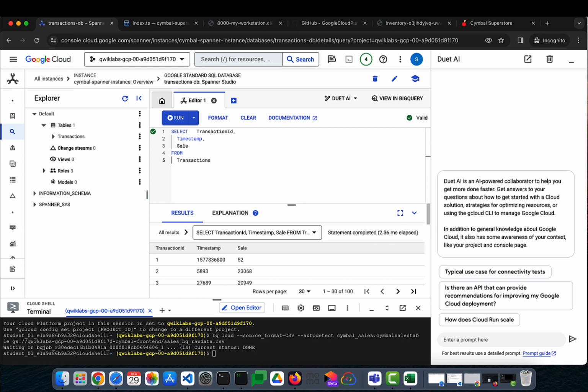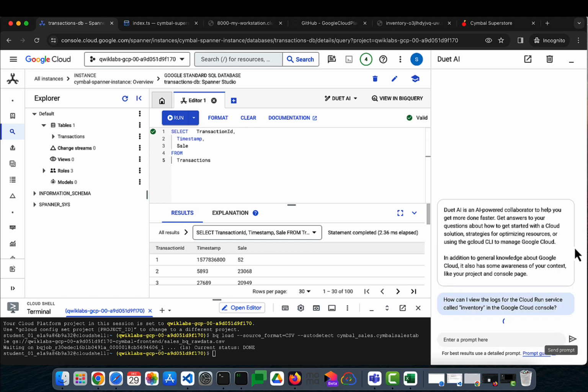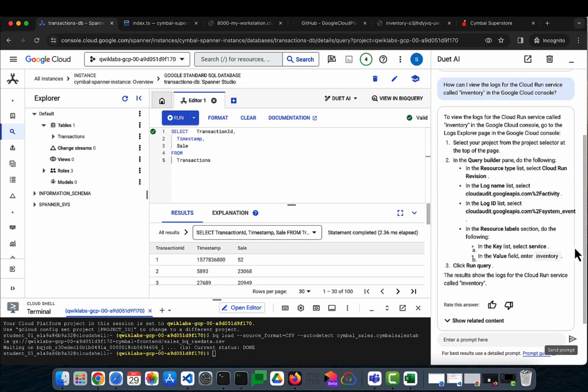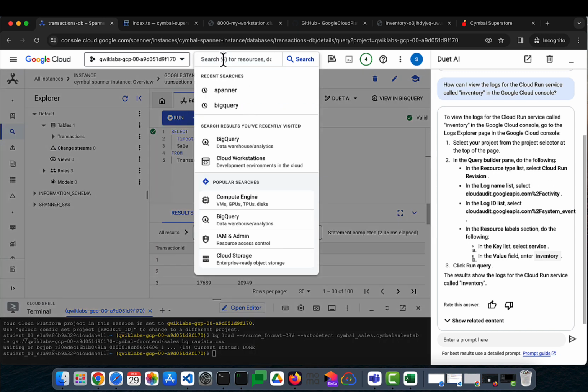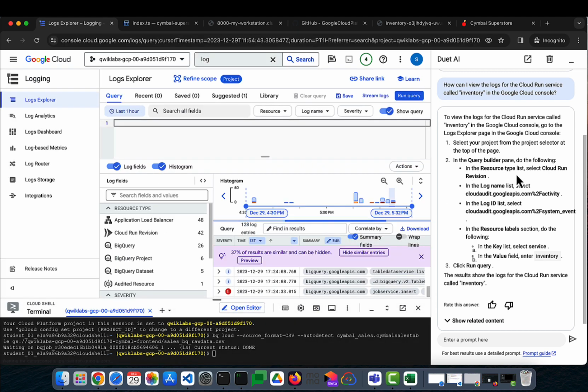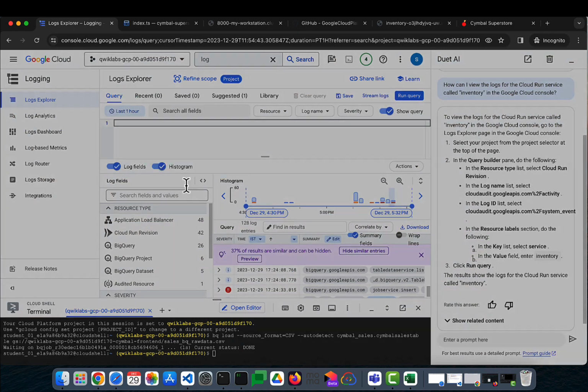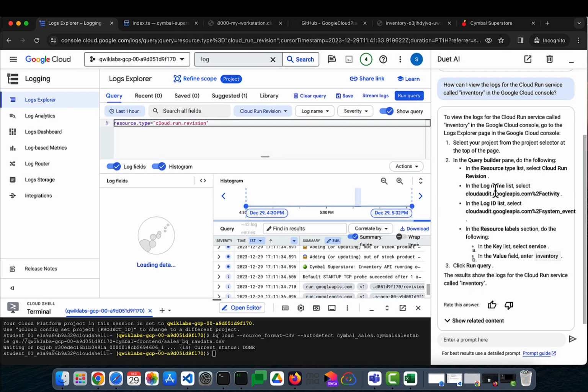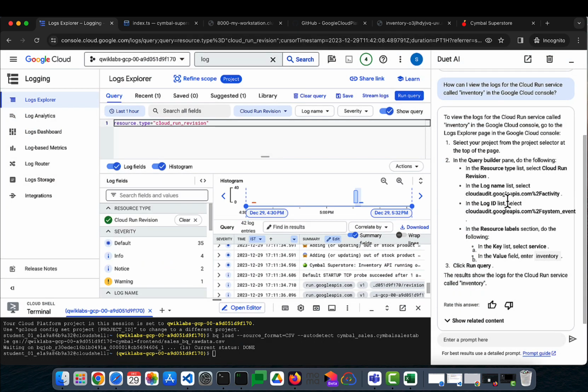So let's use Duet AI to help us with this. So I'll write a prompt: where can I view the logs of the Cloud Run service called inventory in the Google Cloud Console? So we get a response that it's in the Log Explorer. So we open up the Log Explorer and we go to Cloud Run.